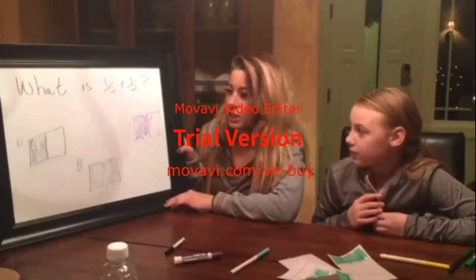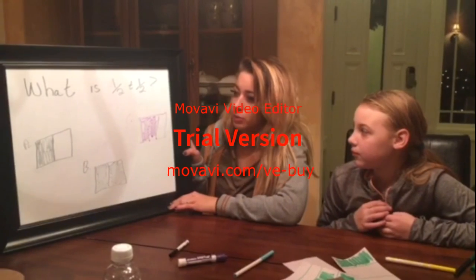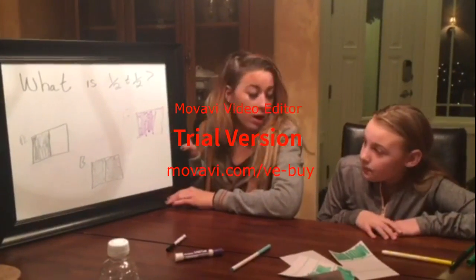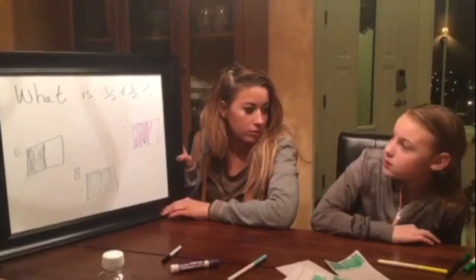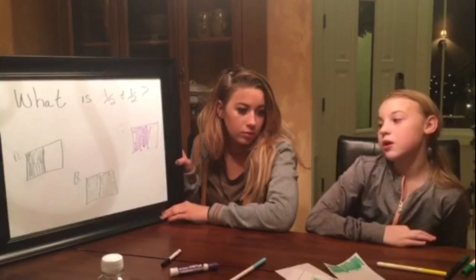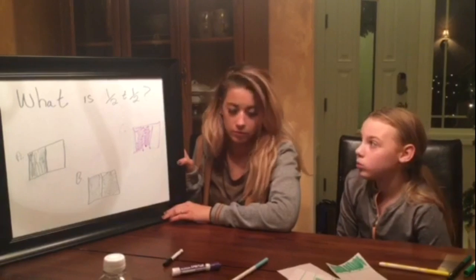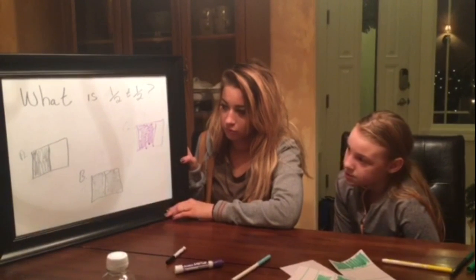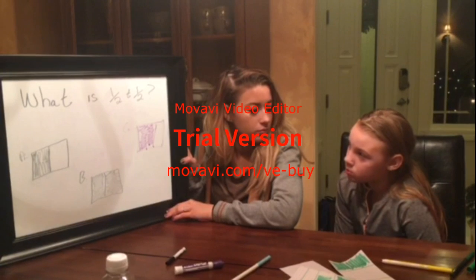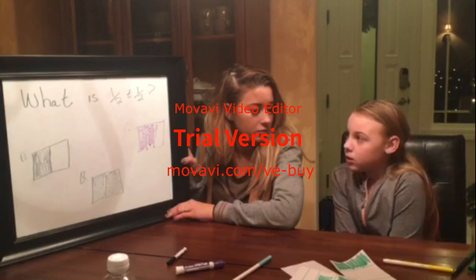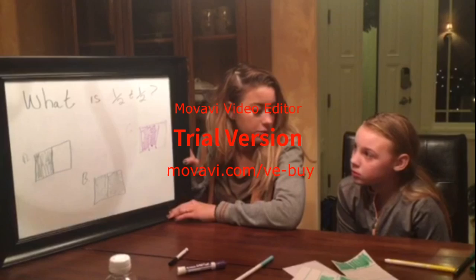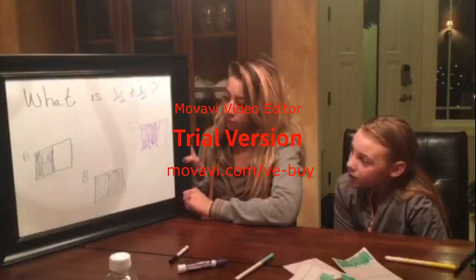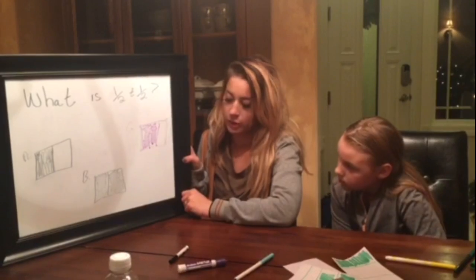So our final question today is going to be figuring out what 1/2 plus 1/2 is. B. And why? Because 1 plus 1 is 2, so that's 2/2. Then 2/2 would be 1 whole. Great, and what's A? A is 1/2. So what is that as a fraction? 1/2 as well. A half. Perfect, and what about C? 2/3. Great.